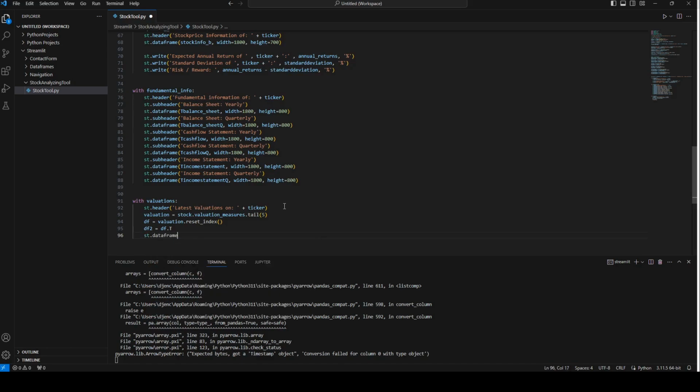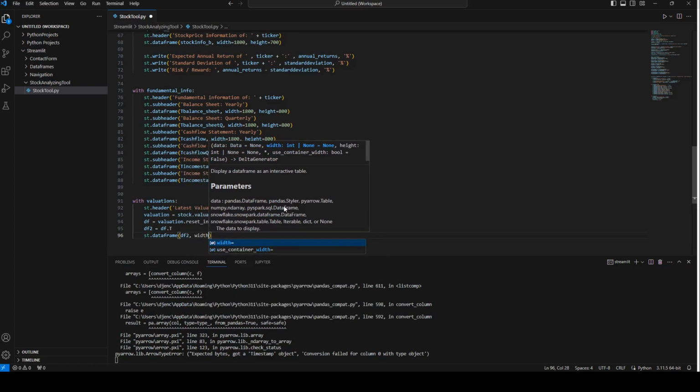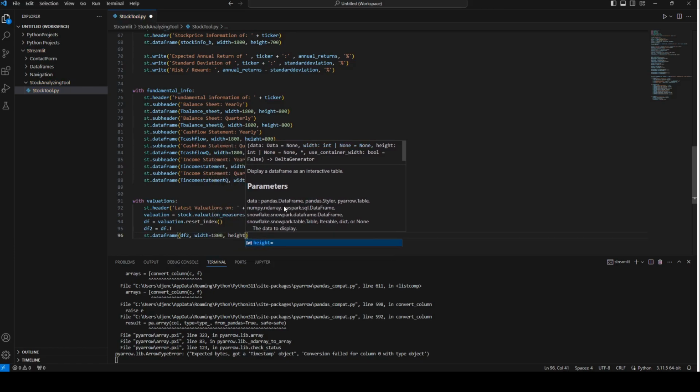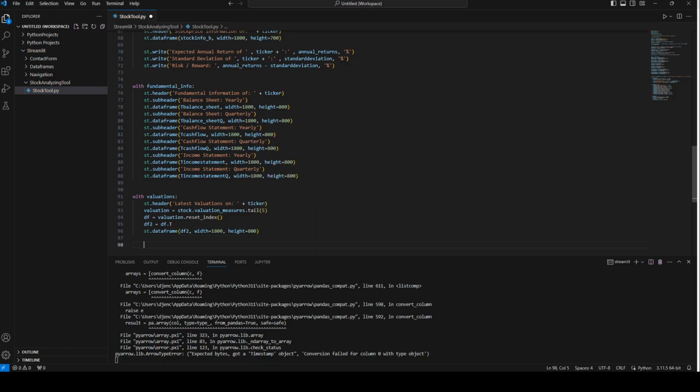So st.dataframe equals df2, and the width is going to be again 1800, and height is going to be 800. Okay, so now our application should be finished.